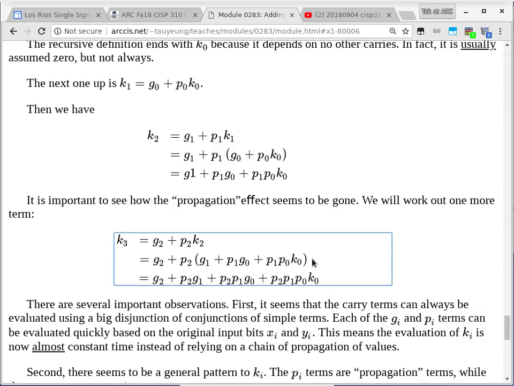Second level of gate. Let's get this conjunction done, and this conjunction done, and this conjunction done, and they can all get done at the same time because there's no dependency between these three. And then level 3 will take the results from level 2, and also one thing from level 1, and that's our final or last disjunction gate. Is that okay? So once again, how many levels of gates do we need to compute K3? 3 levels. Cool.